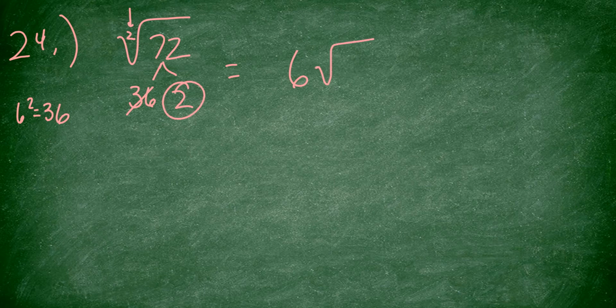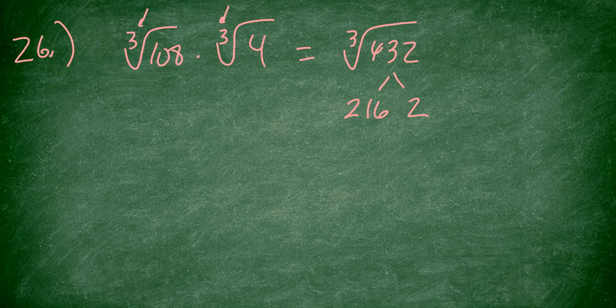Alright, the square root of 72, I'm going to break that down into 36 and 2. The reason I'm using perfect squares, so I'm using 6 squared is 36, is because it's a square root. Because remember, if you don't see that little index there, it's automatically a 2. So 36 is perfect. He gets to leave jail as 6. Remember, if you want to leave jail, you got to change. If he doesn't change, he goes right back to jail. 2 has to stay in jail forever, so it's 6 square roots of 2. And that's your final answer.